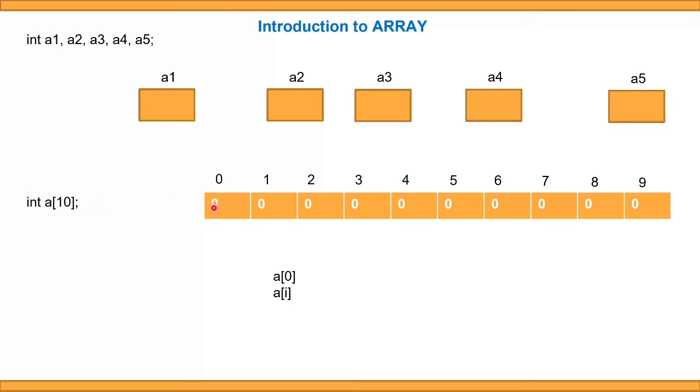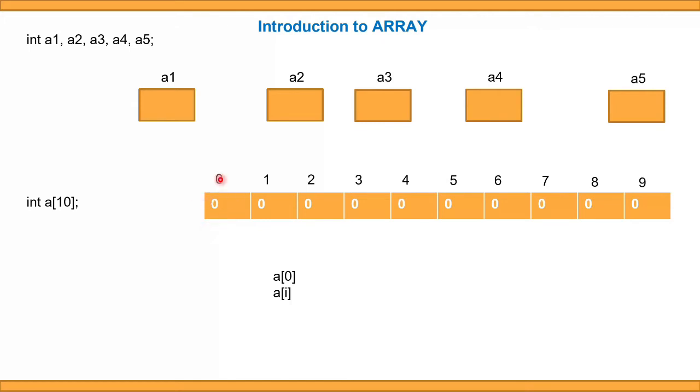It means you can only store integer in all these locations. Here also integer, here also integer. In every element, at every position, you can only store integer. So what is the main speciality of arrays? There are two specialties. First of all, the elements must be of the same type, that is of integer type here, because I have written integer here. And the second property is that the memory allocated for each element is contiguous, meaning one after another.